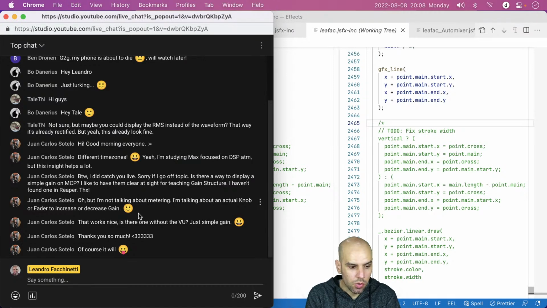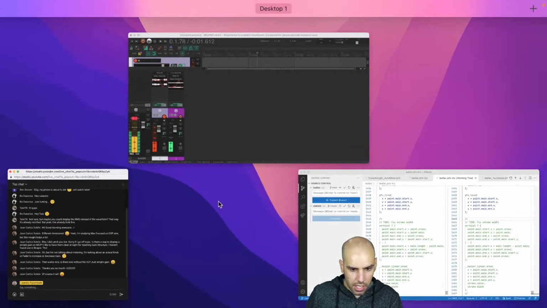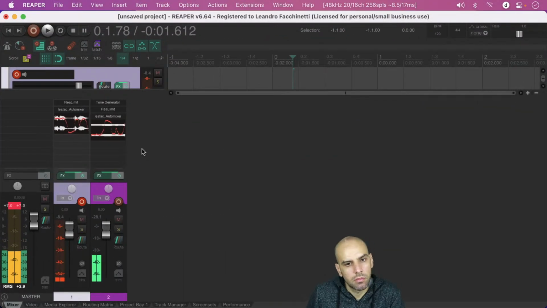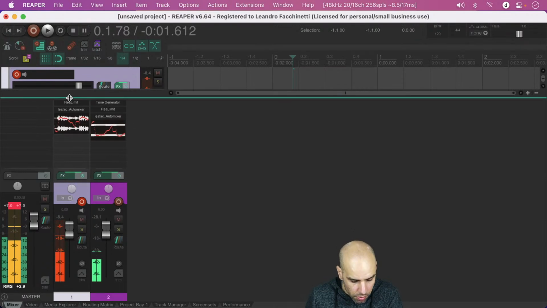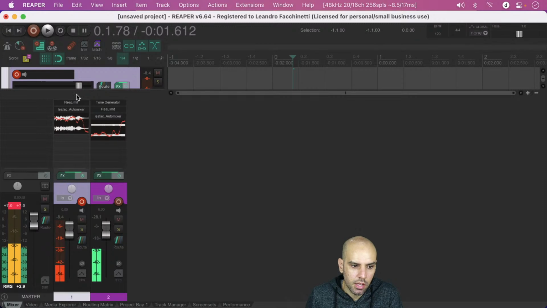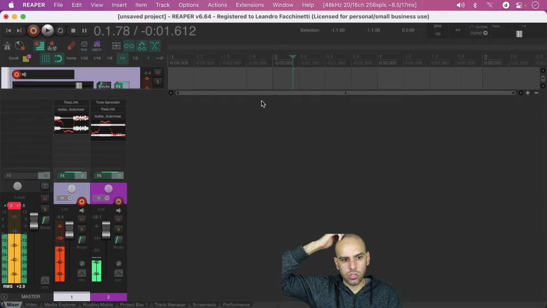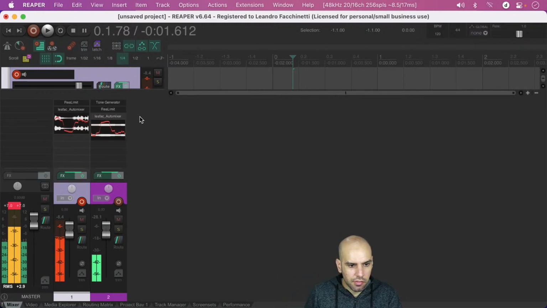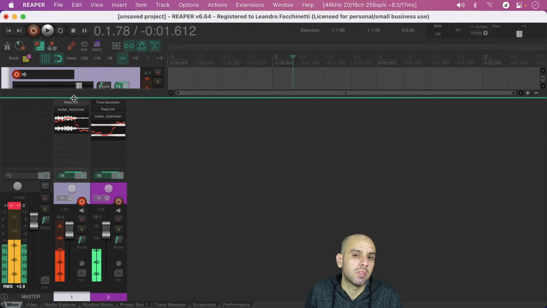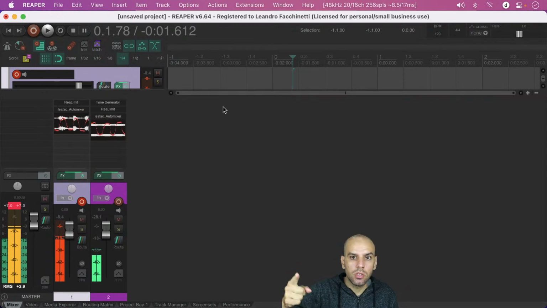I see you back here tomorrow for the implementation that Juan asked for, a little plugin that lives on the MCP that just does gain. It's a simple gain knob. You click and drag it up and down. And it's something that some digital audio workstations have, this notion of trim that is above the effects chain. So our effect is going to fix the fact that Reaper doesn't have that. Simple enough.